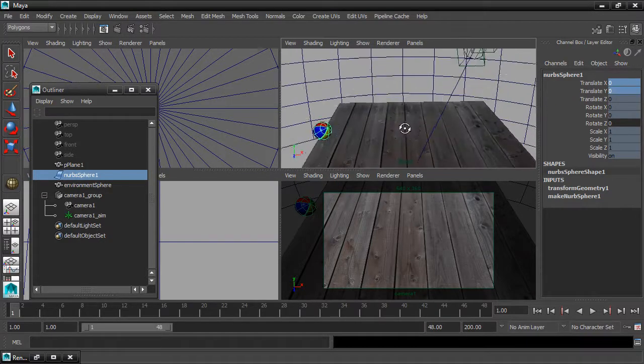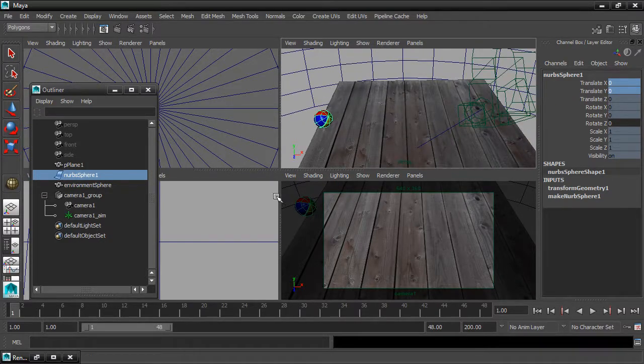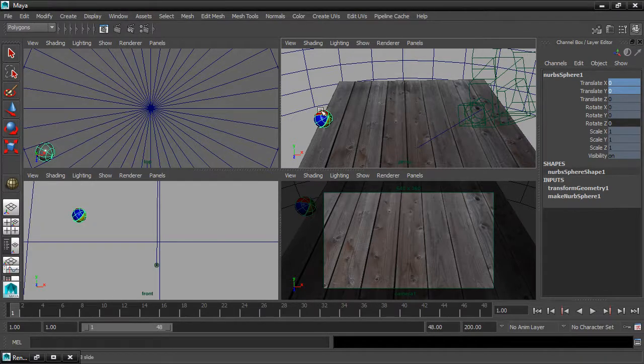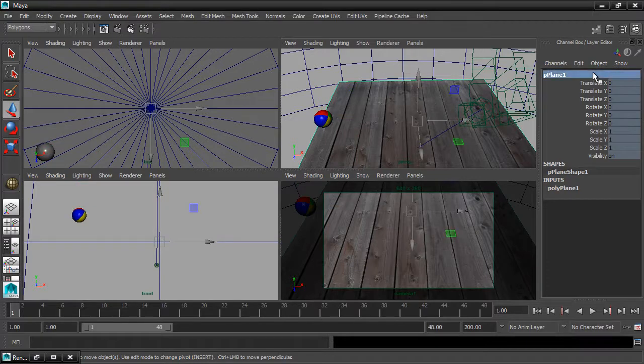All right, so now we're pretty much set up to do our animation. I'm on frame 1 of the timeline. Let's close the outliner. And we can keyframe the objects. We might as well rename them while we're here, though. Let's rename this. I'll call this one ball. Call this ground plane.